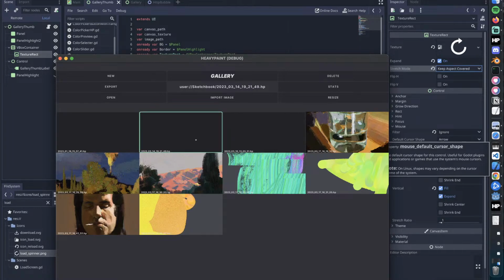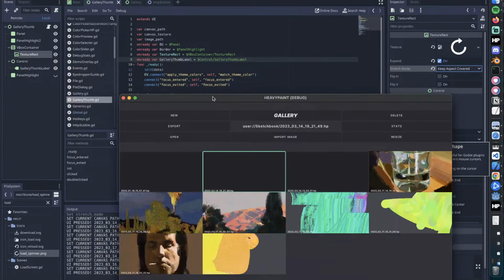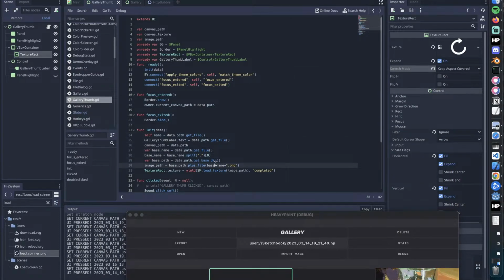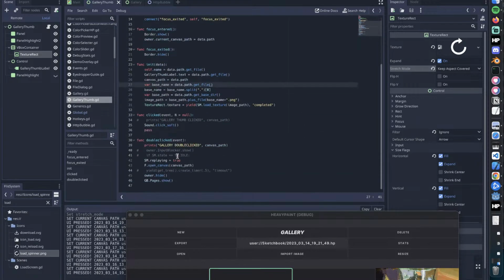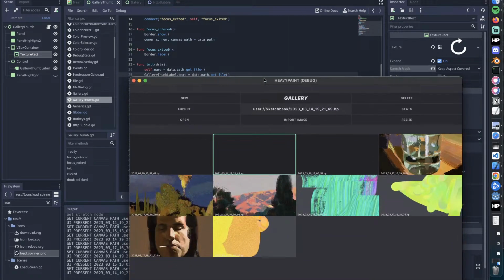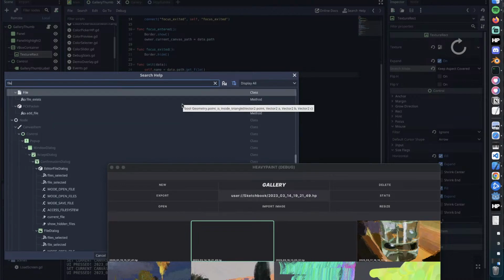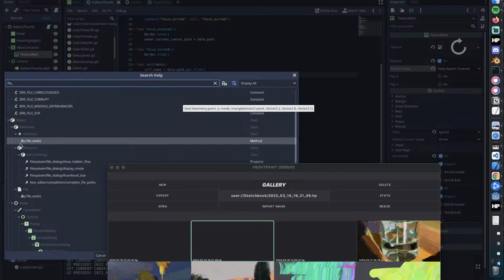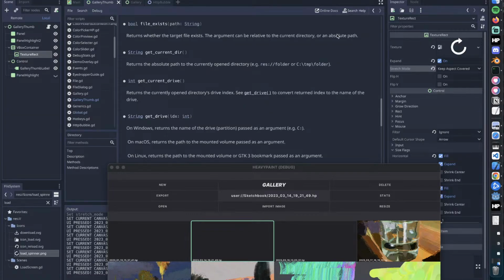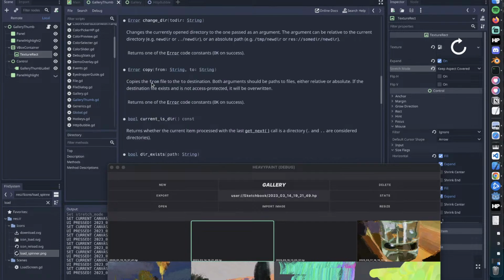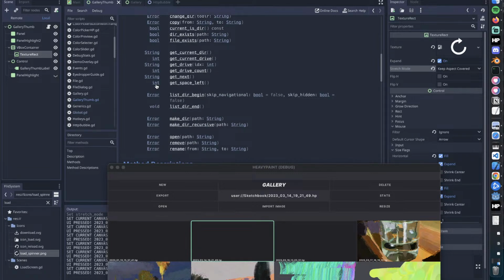But yeah, at least I need to get the file size here maybe. Let's see. Get file. Let's see how to get file size in Godot engine.